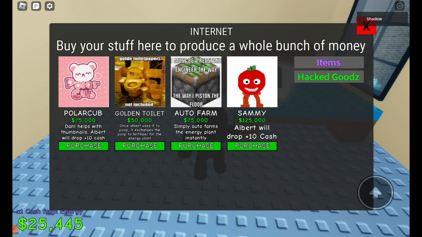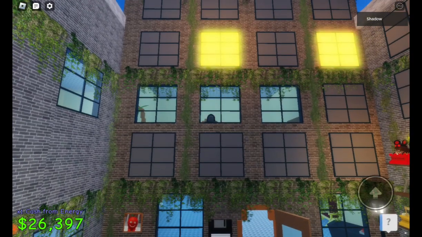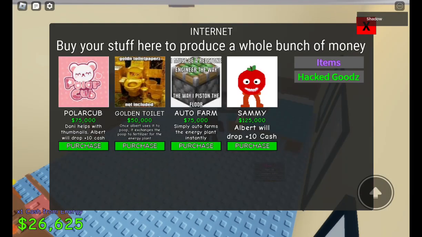An auto farm, simply, he auto farms the energy plant instantly. Sammy, which is, like, it's not a picture, but it's the actual Sammy. Albert will drop plus 10 cash. Like, it's the actual Sammy the Strawberry. Except kind of a better version of Sammy the Strawberry. Yeah, you can see the picture down there. There's also the Gun Toilet Polar Club. Danny helps with thumbnails. Albert will drop plus 10 cash.